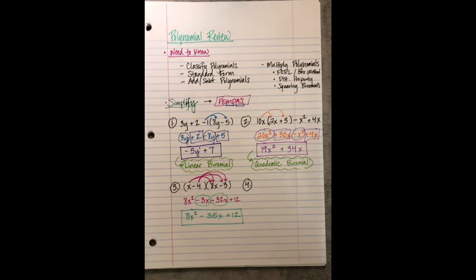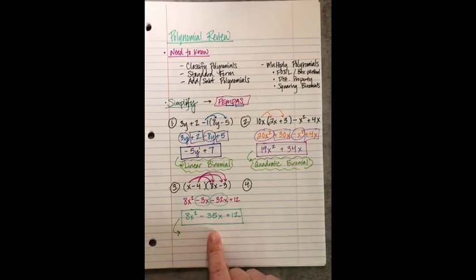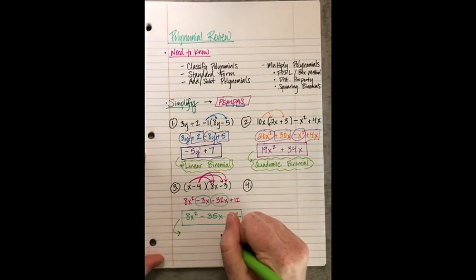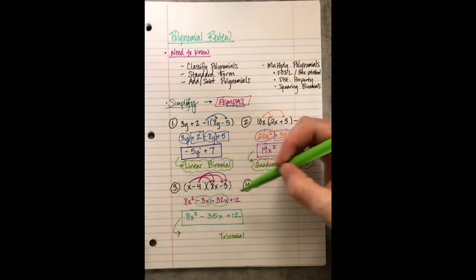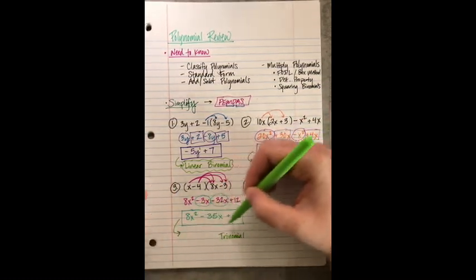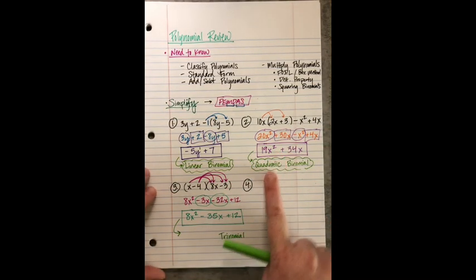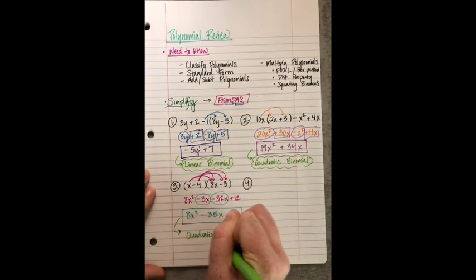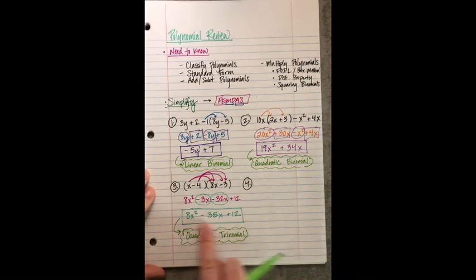Okay, now let's name this. These two were binomials. Is this a binomial? No. It has 1, 2, 3 terms. So it's not a binomial, it's a trinomial. Now, what's the highest degree in this polynomial though? Highest degree is 2. And this also had a degree of 2, so it's quadratic. So this one's also quadratic. Quadratic trinomial. That's the name of this answer, okay?